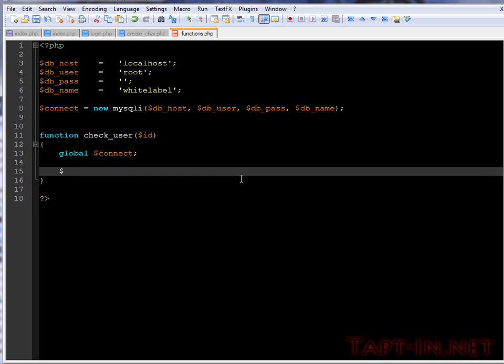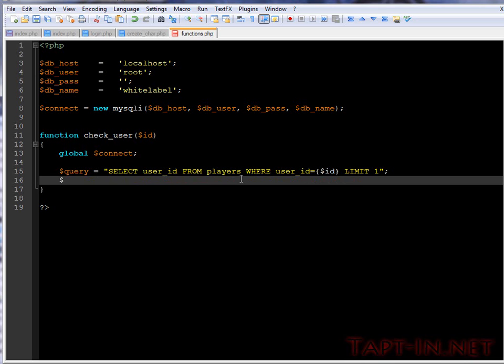So let's do a query. I'll just select user ID from players where user ID equals ID, and we only want to limit it to 1, which will save us resources, probably not much, but it saves it anyway.